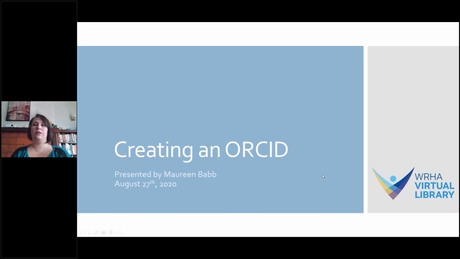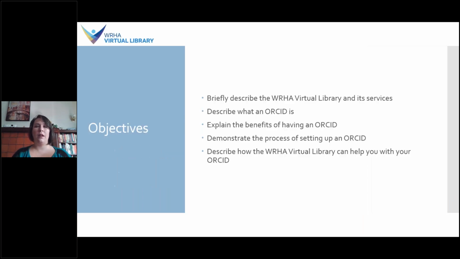Today I'm going to be talking to you about creating an ORCID. I am Maureen Babb, one of the librarians at the WRHA Virtual Library. This is one of our many webinars that we offer, and this is the last one of the summer session. We'll be announcing the next batch of them later today.